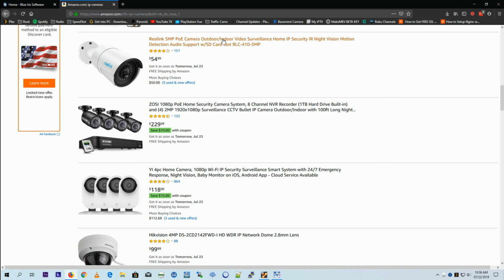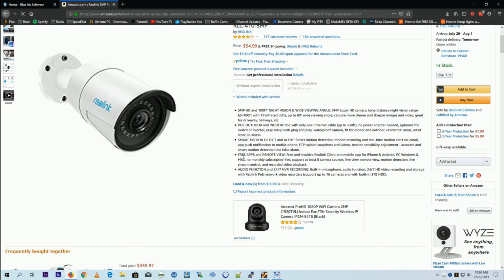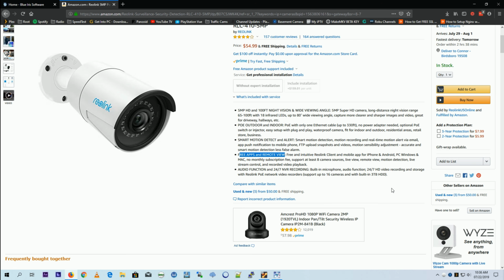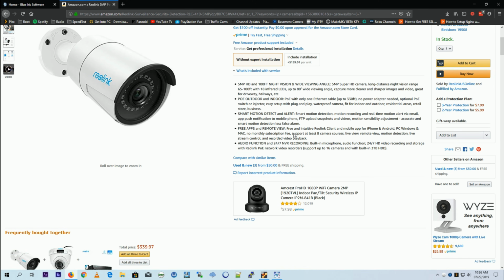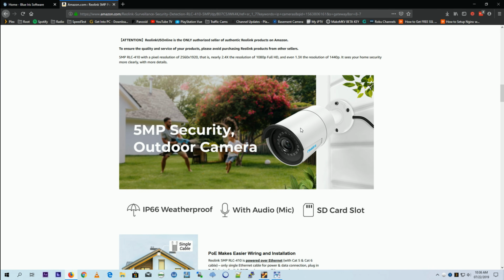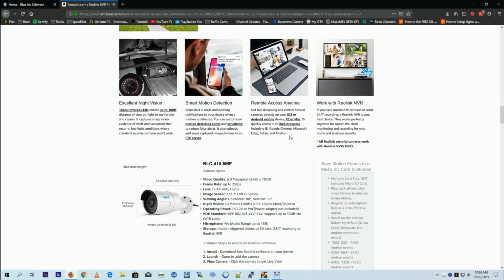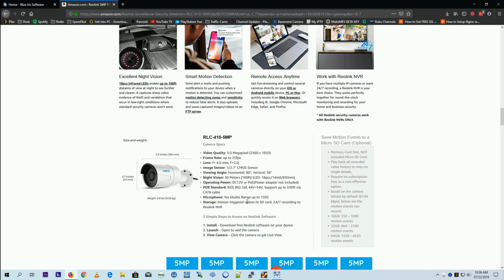Let's just see one, like Reolink. Okay, what you can see says free apps and remote view, but what you're looking for is the audio function. It should be somewhere in here. Reolink cameras do work, but what you're looking for may be in the specs. It all depends really where it is.